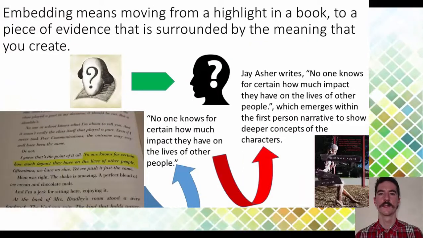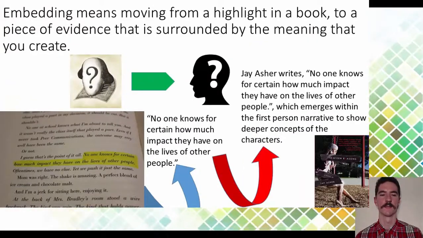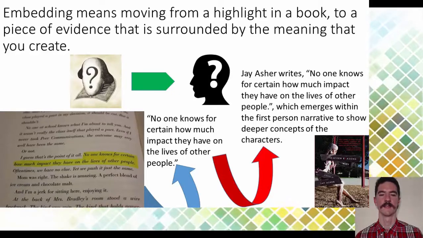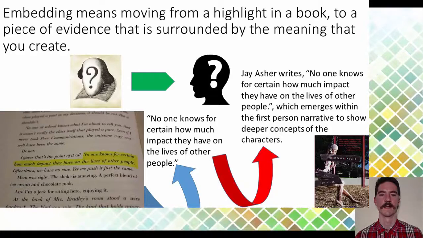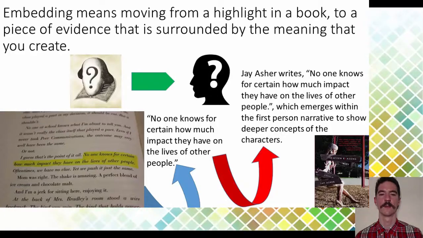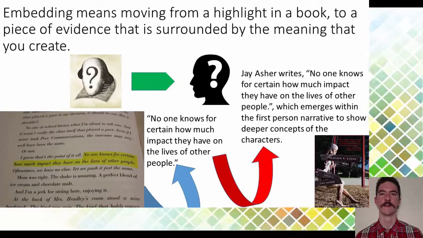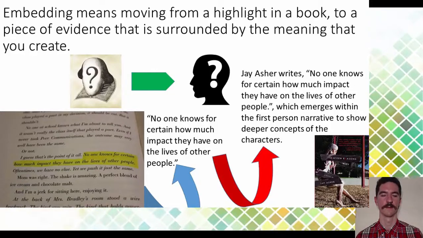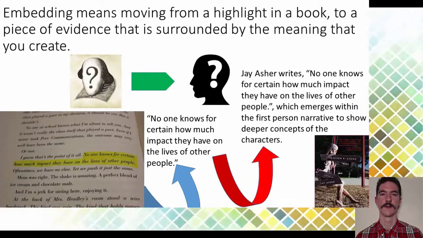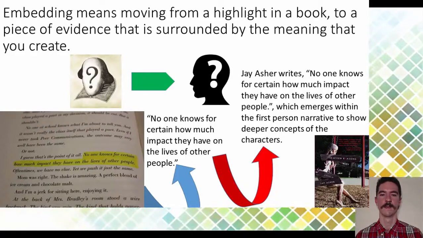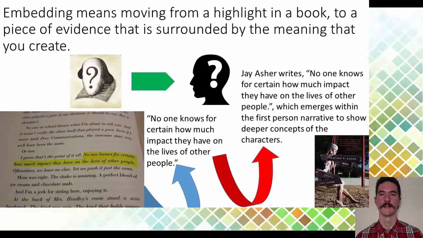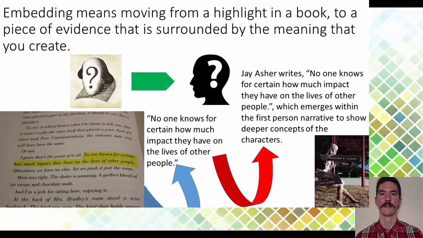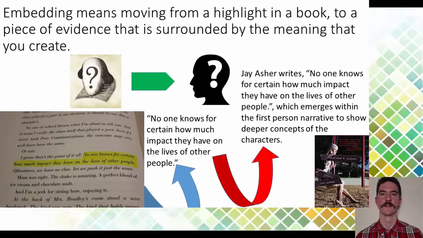So the bottom left hand corner of the slide shows the process. It begins as a quote annotated and highlighted in a book, then it's pulled out, and then it's placed within its context within the essay. So we learn who wrote the quote and how it fits into your essay overall. So a closer look, on the far left we see it begins as a quote highlighted in your novel. In the middle it's removed from the book, and then at the third step we learn who wrote it, what the quote is, and how it's explained to fit within your essay.